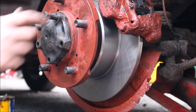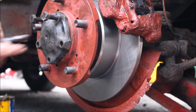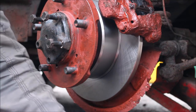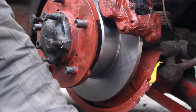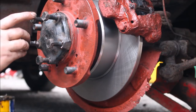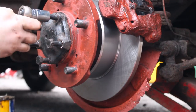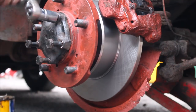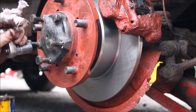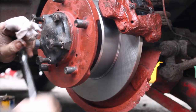Just putting copper slip on these bolts and we're going to put them in. And then this side's, I believe, done. 17 mil. You know, I always do these like I do wheel nuts. I do them in like a star, kind of. Should I tighten it up equally?